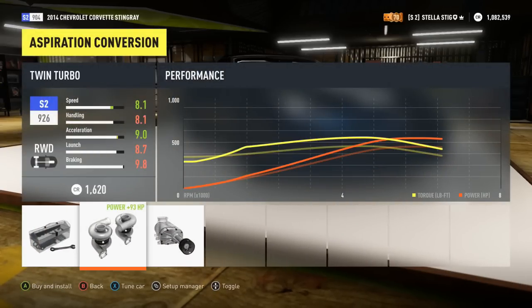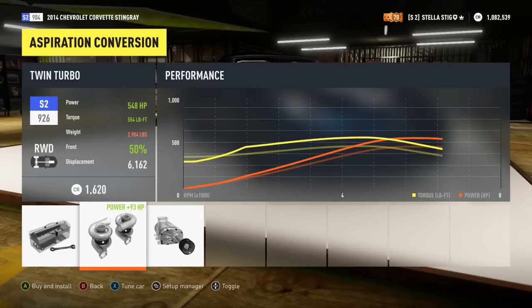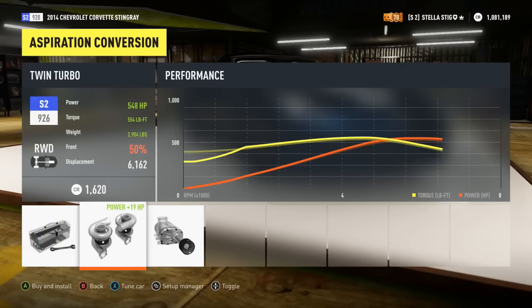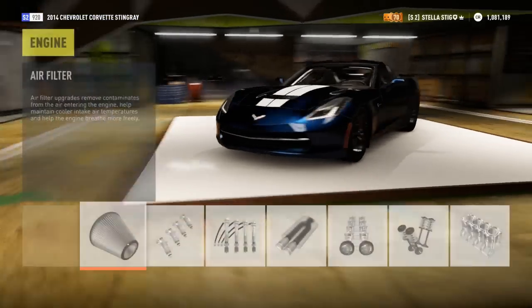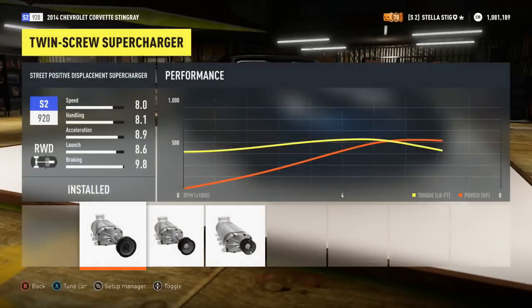Again, engine aspiration conversions add a little bit of PI. As normal, the turbos give you a lot more power than the superchargers do, but also give you more PI. So we'll go with the supercharger because it's a bit more of an even spread of torque as opposed to a big peak at the start. And then on engine upgrades, we'll do a race supercharger.